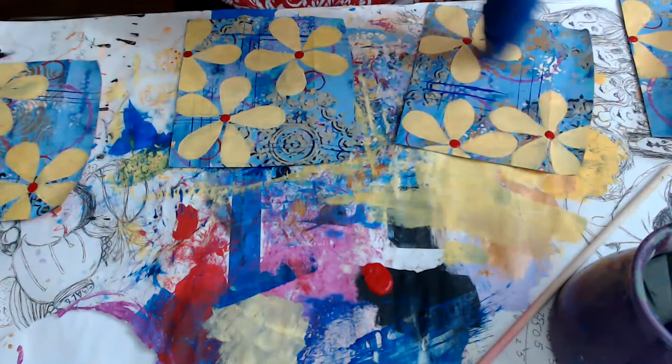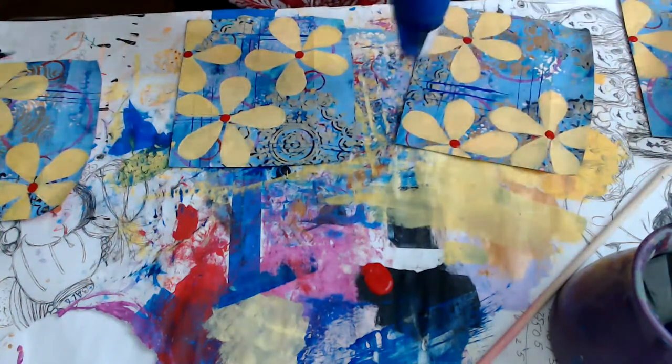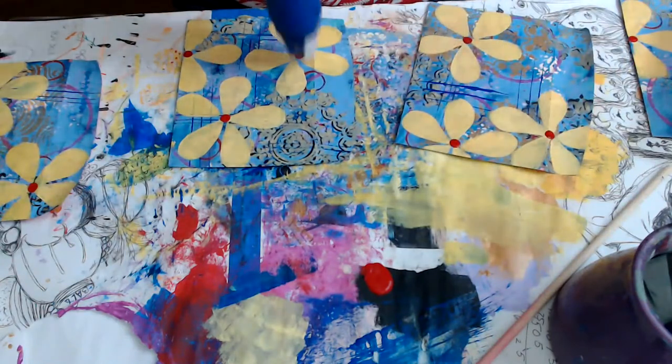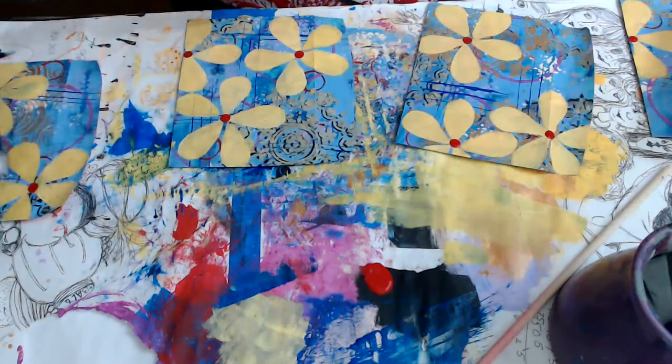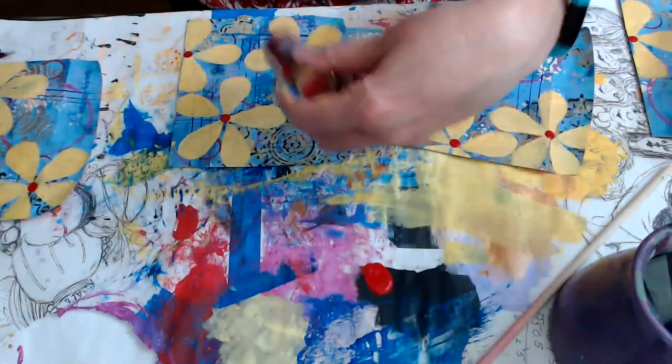Thanks, Sus. And I'll doodle on them, and I'll probably put a border around the edge and that kind of stuff with the Posca pen. I like this red. It's Tuscan red.